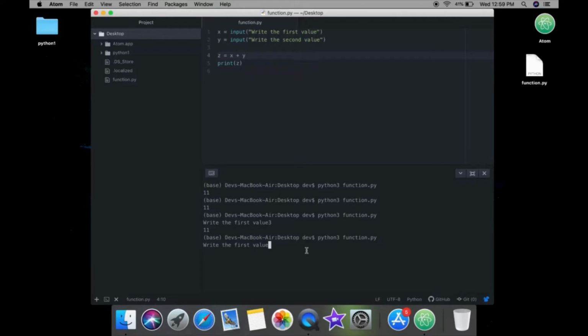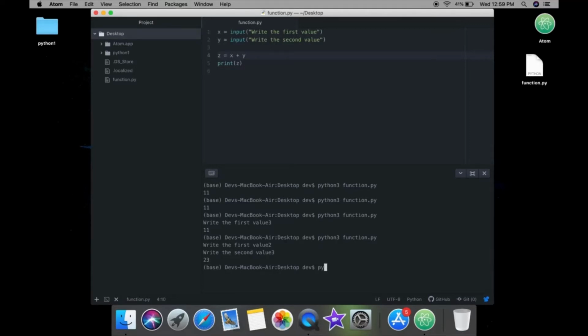When you run this one you will get the first value, that we write 2, then 3, and here we have 23. So now the question is, I have written the numbers and their sum must be 5, so why 23? While taking the input from users, you need to take care of this thing: in Python 3, whatever the user inputs is always a string. So whenever the user enters something, it will be a string.